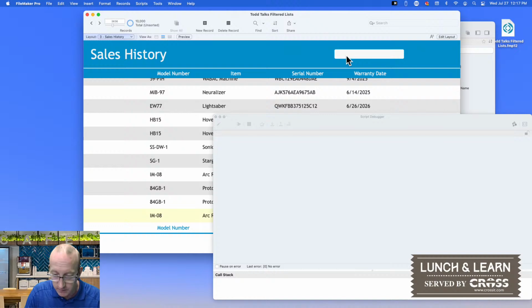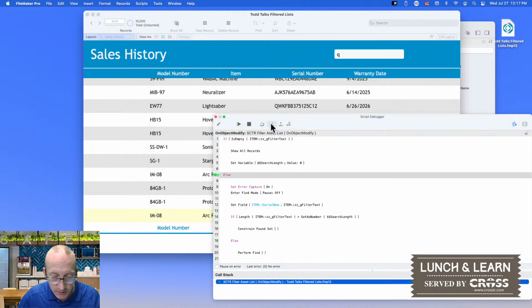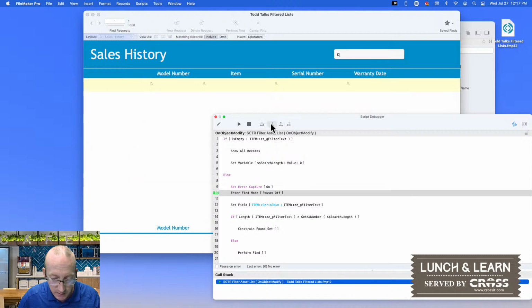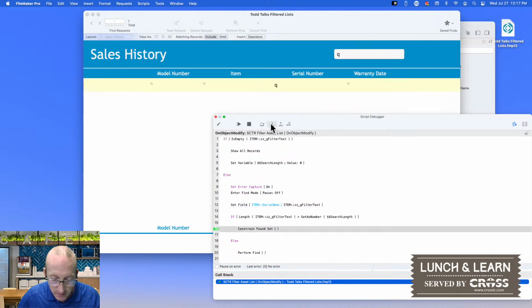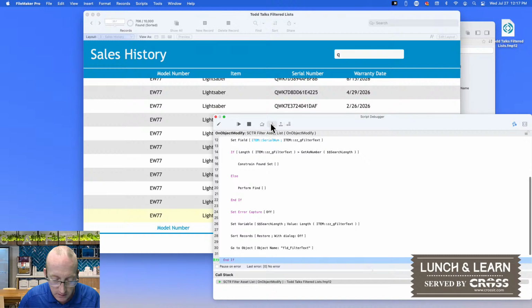All right, so now we can go. Okay, so we got our script was triggered. Okay, we're not empty. All right, so now our value is going to be constrained. All right, so that looks good.